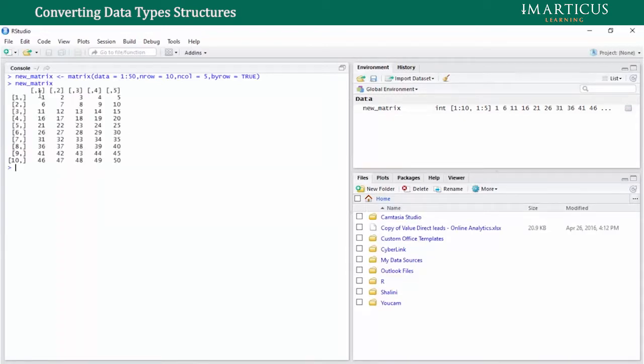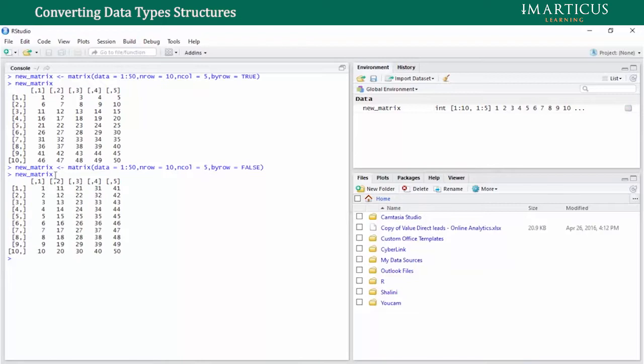So that's how it is coming. Had I done it in this way, wherein I would have said this is false, my data would have come like this. So it would have been arranged in this sequence. Whatever the sequence is, my intention over here is to now show that if I add something to this data, like some text or some other data type, that is where the problem arises.